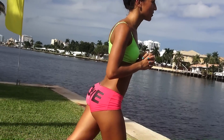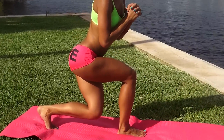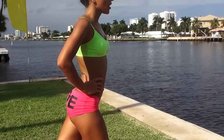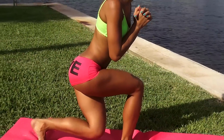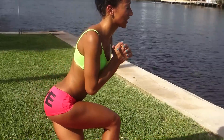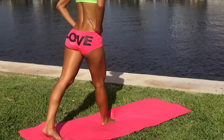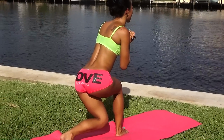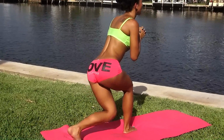Let's go down for a third time. Again. Feel my butt really flexing right now, really working. And now our last time. All right, those were the curtsy lunges.